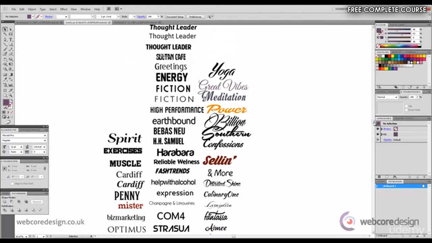It just makes your job easier if you find yourself wanting a certain font that you remember and you can't find it and you have to rake through a lot of files. So all your favourite stuff is in an Illustrator file. It's there for you to reference whenever you want, and that there is the font pool.